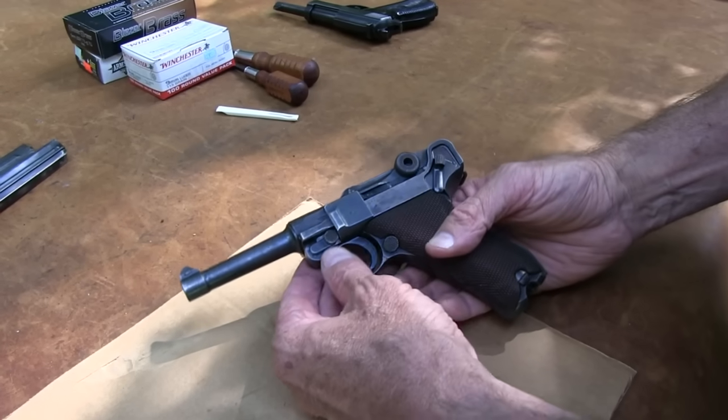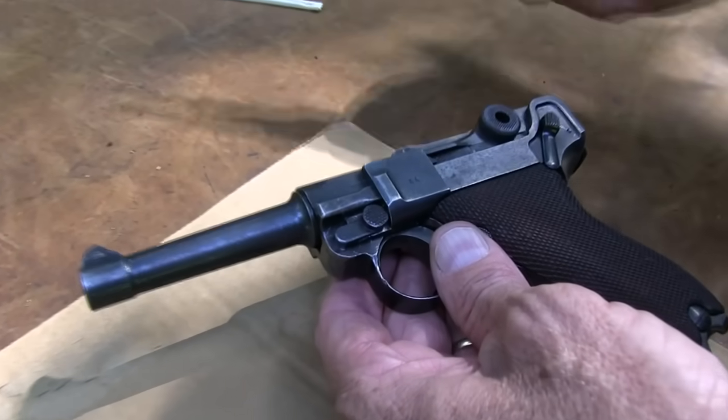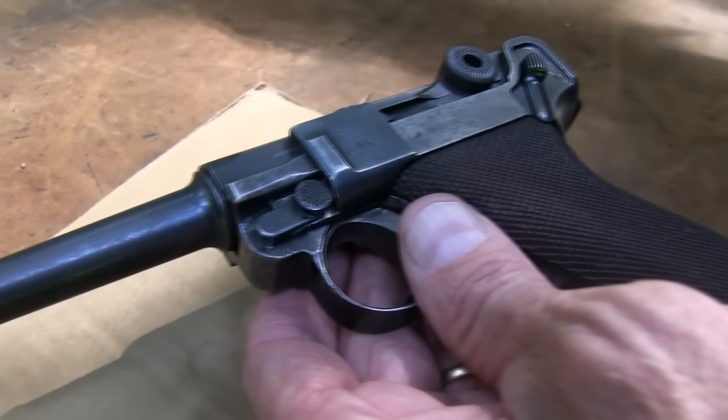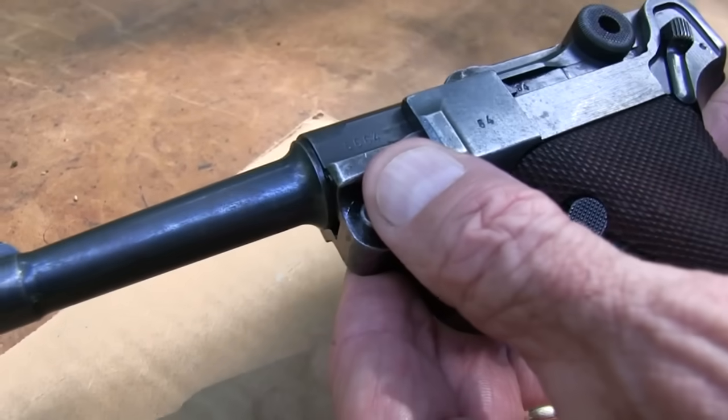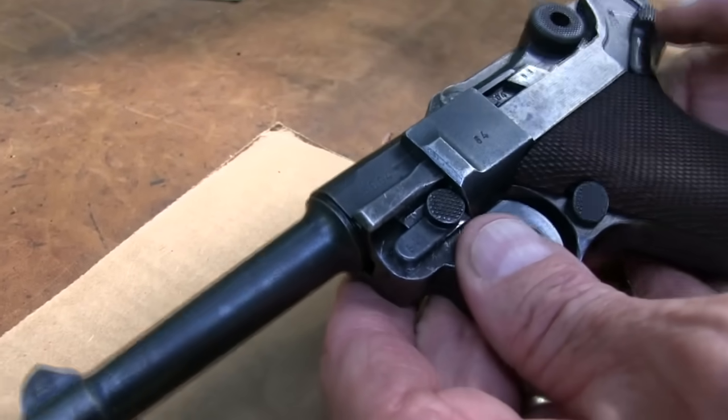So I've done it a few times. The other thing is I don't want to risk damaging it at all. The screwdrivers are not for breaking it down. You'll see why I brought the screwdrivers out. But this is your takedown lever, okay? And in order to free that up to take it down, I think it has to be on fire.